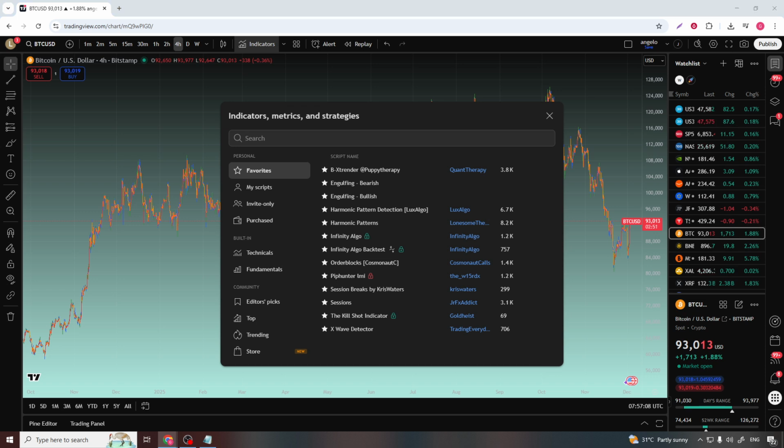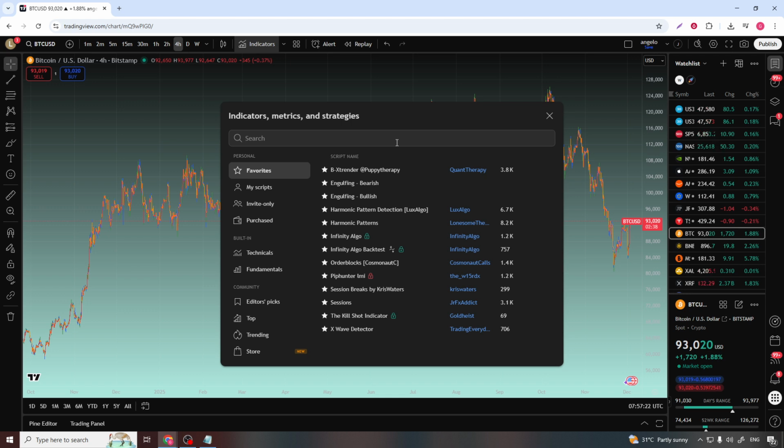When you do, a new window will pop up over your chart. This is the Indicators and Strategies panel, and it's where we're going to search for the Trend Regularity Adaptive Moving Average. Inside this panel, you'll notice a search box at the top. Click directly into that search box so your cursor is active there. This is important because TradingView has a lot of indicators, and the fastest way to find what you need is simply to type its name.